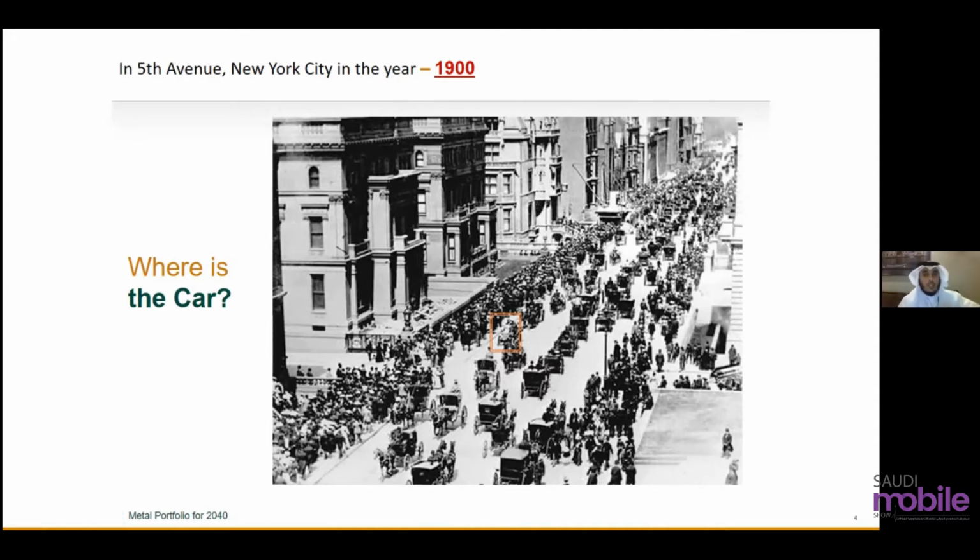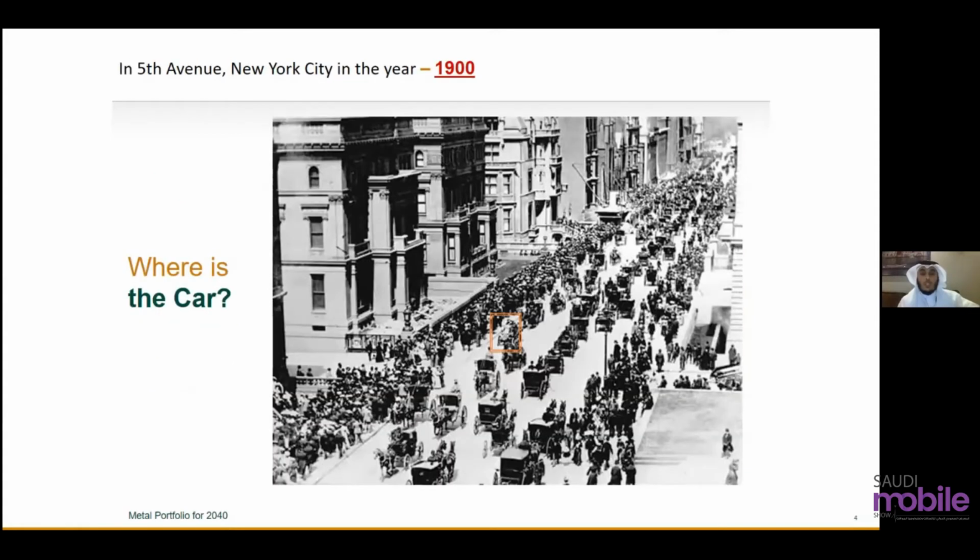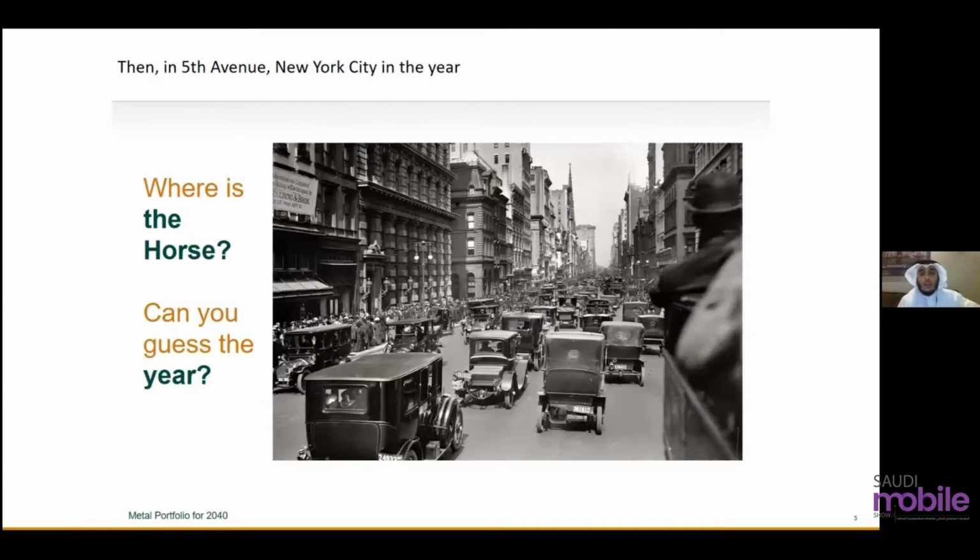See the situation after that. Now it is completely the opposite. Where is the horse now? In the previous photo, the majority were riding horses except one car, but here it is the opposite. Can you see a horse here? Yes, there is only one here, but guess what? This is after only 13 years. This was the big and dramatic shift in the mechanical industry at the time, which shifted 99% of the use of horses at that time to mainly utilizing cars.